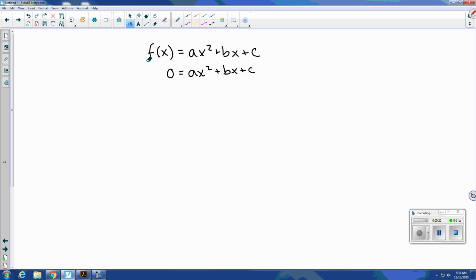The issue with the standard form quadratic is that we cannot just directly solve for x, because I have a term that we refer to as the quadratic term with an x squared and a linear term with just an x. And those are not like terms and therefore cannot be combined. So isolating x in its current format cannot be done.